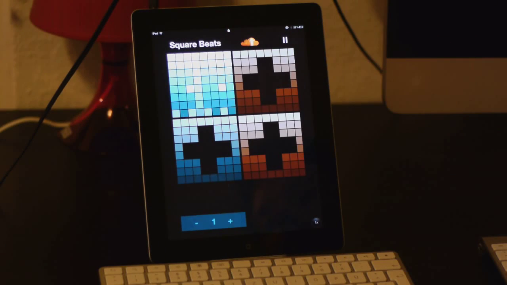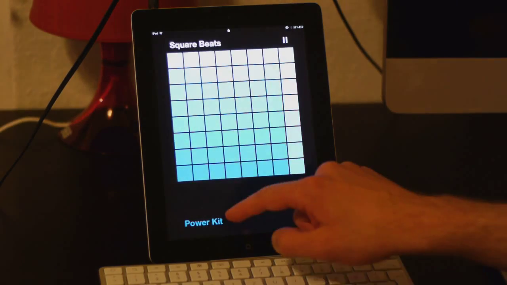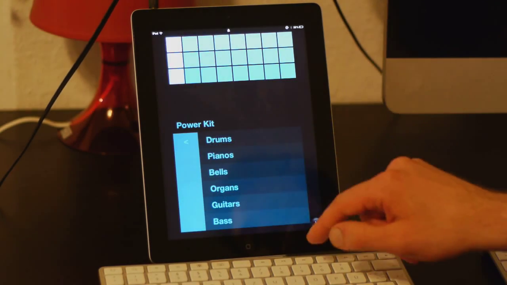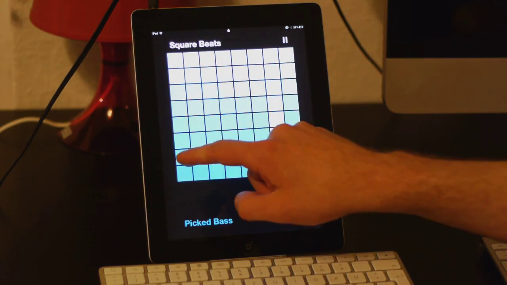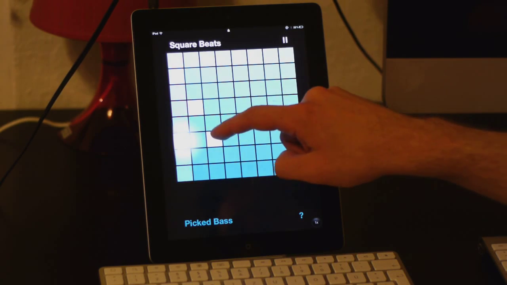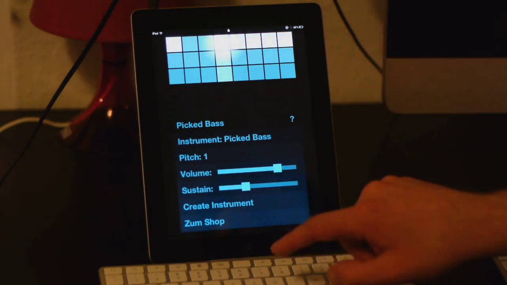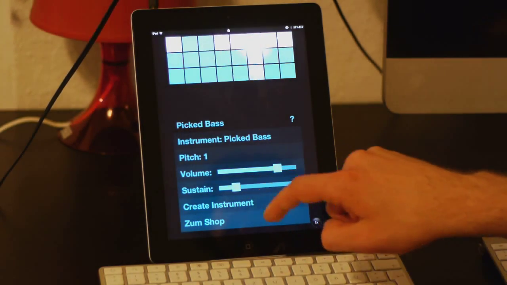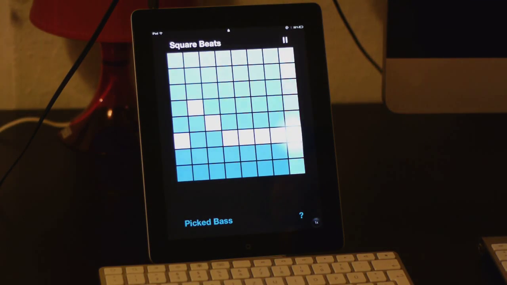We can now pinch out and come to our overview. You see, this is the first set that I put up, and down below I can add now a second set, maybe a bass line. So I go for the basses, I pick the picket bass, and now start to build something. Okay, I can reduce the sustain a bit. Okay, now we have a drum beat and a bass.